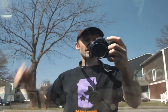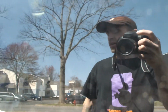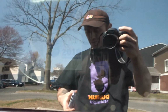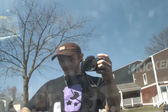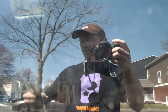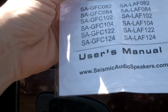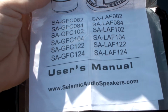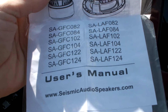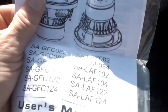So today, guys, as promised, I got the Seismic audio. Let me get the paper. I got the paper in my pocket today. And I'm going to tell you the reason I bought this woofer. The SA is for Seismic audio. It's the GFC122, the 12, 2 ohm dual 2 ohm. Now the difference, I'm going to explain this here.